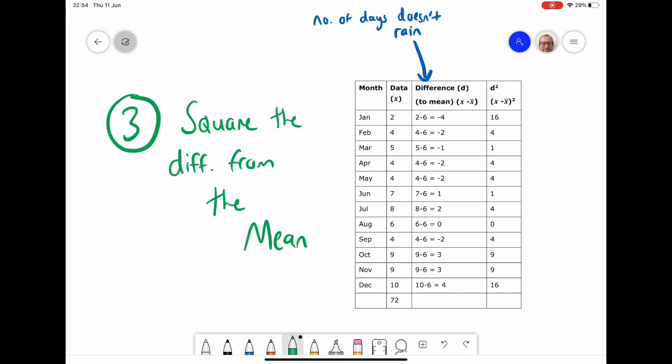If I look at this top column here, I took away and got minus four, but what I need to do is minus four times minus four and I'll get 16 here. Same below, I got minus two when I took away the mean. Minus two times minus two would get me four because the minus signs are cancelling each other out. Keep going down the column and keep squaring each of them until you've completed the whole table.